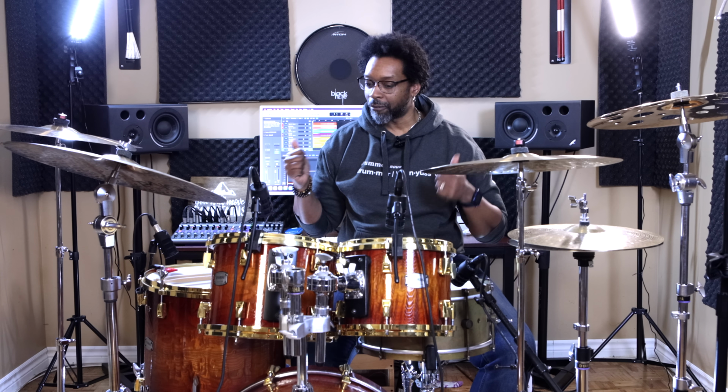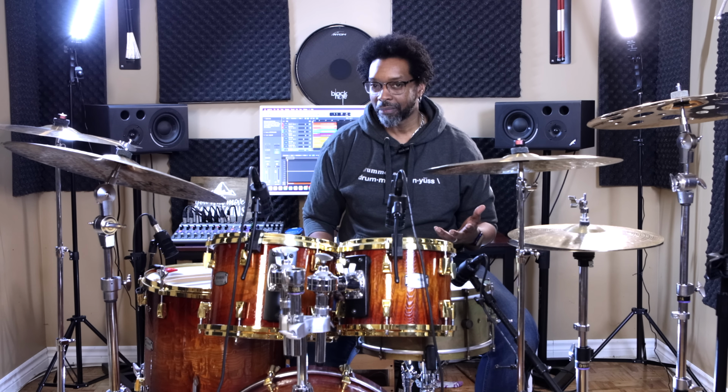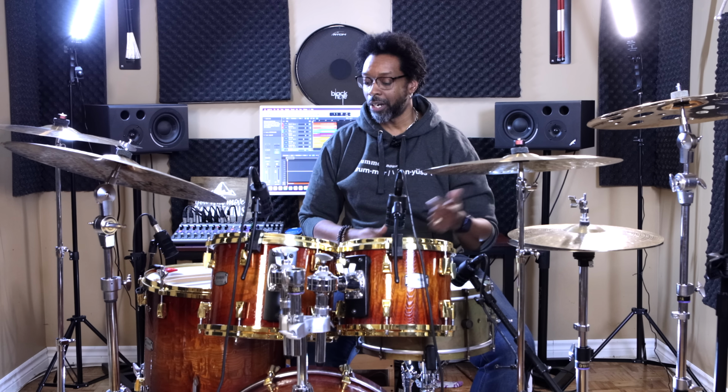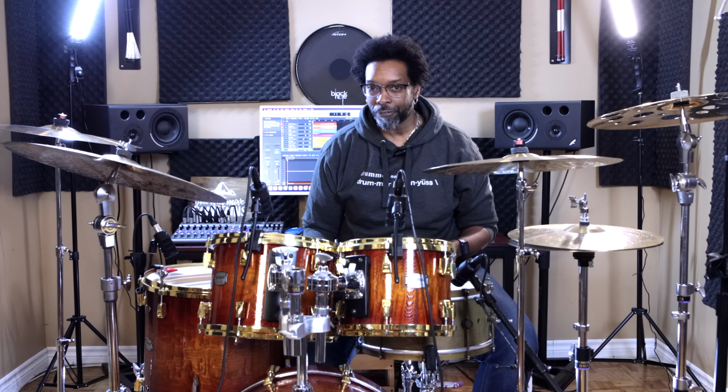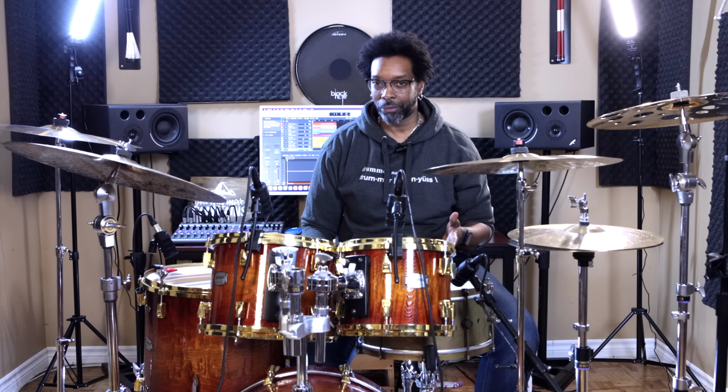So this is just a gateway exercise for you to mess around with. There's a million different ways to play a triplet with the hands and the feet. So you can start to mess around with some combinations of your own. Right, left, foot and foot, right, left. Those are my two favorites. But you can also, of course, come up with some patterns that start with the left hand. That's always a good exercise. You can go one with the hands, two with the feet, vice versa, whatever you want to do.